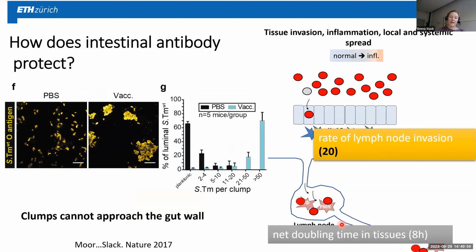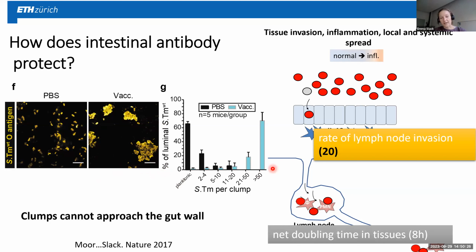And if we sort of track back to what is it that is decreasing this rate of invasion to the tissues, I've already told you these antibodies are sticky, right? And actually that looks like a pretty good answer, right? So in our naive mice, we have a nice planktonic salmonella population. If this was live microscopy, you'd see these things wildly swimming around. In the vaccinated mice, we've stuck all the salmonella together into these big clumps. There's very few salmonella that are able to still move around in this environment, and therefore they seem to not approach the gut wall. We could also show this with intravital microscopy.